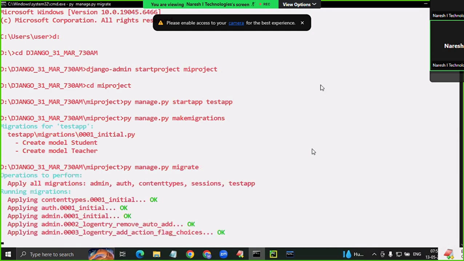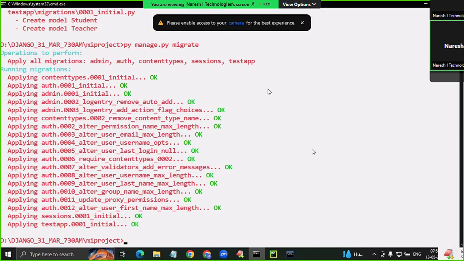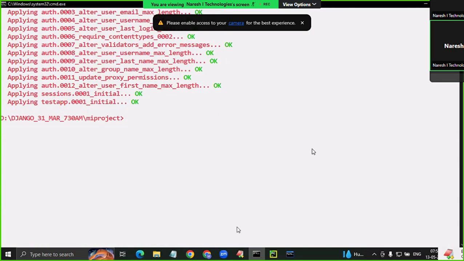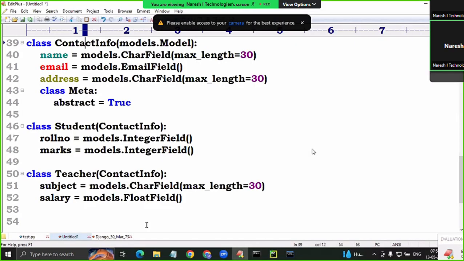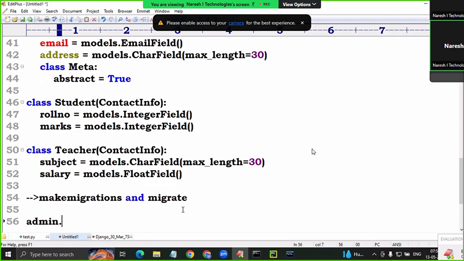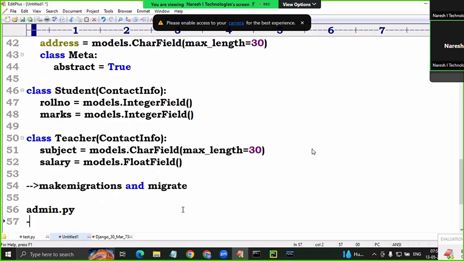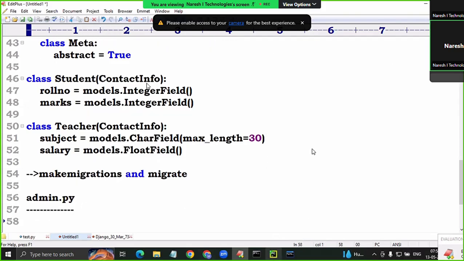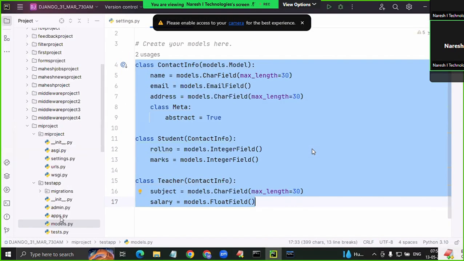Once makemigrations and migrate are done, register, create superuser and check in the backend panel how many tables are there. Admin.py. Go to admin panel.